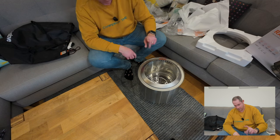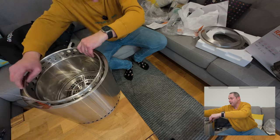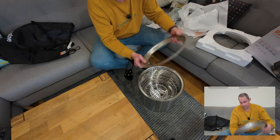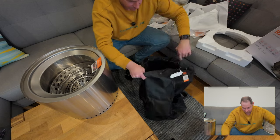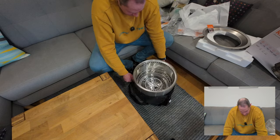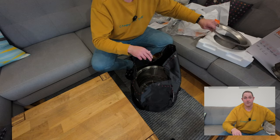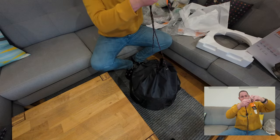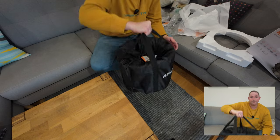So, right, let's just pop this in the bag then, and then we hopefully should be about ready to go and give it a try. That's quite handy as well, that. Should have just shown that. That fits nicely in there. That turns that way around. So hopefully popping this in the bag should be a piece of cake. Not so difficult. There you go. Bob's your uncle.